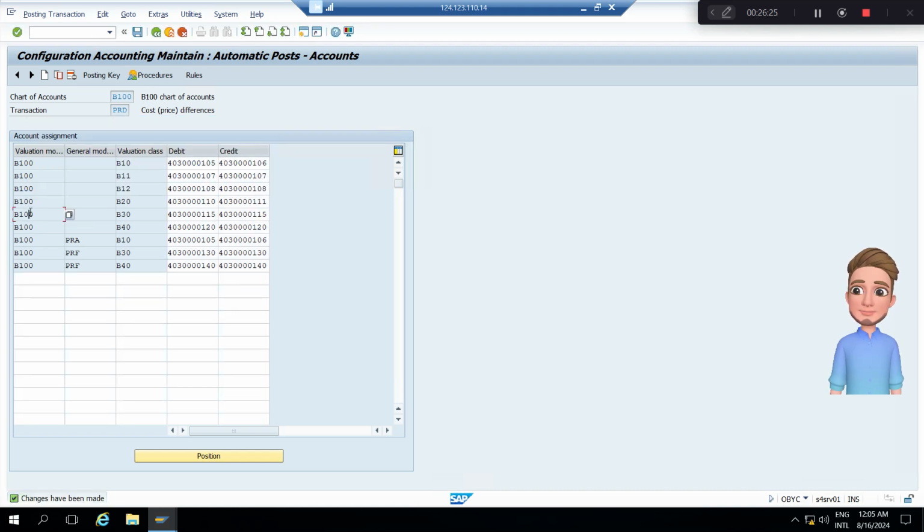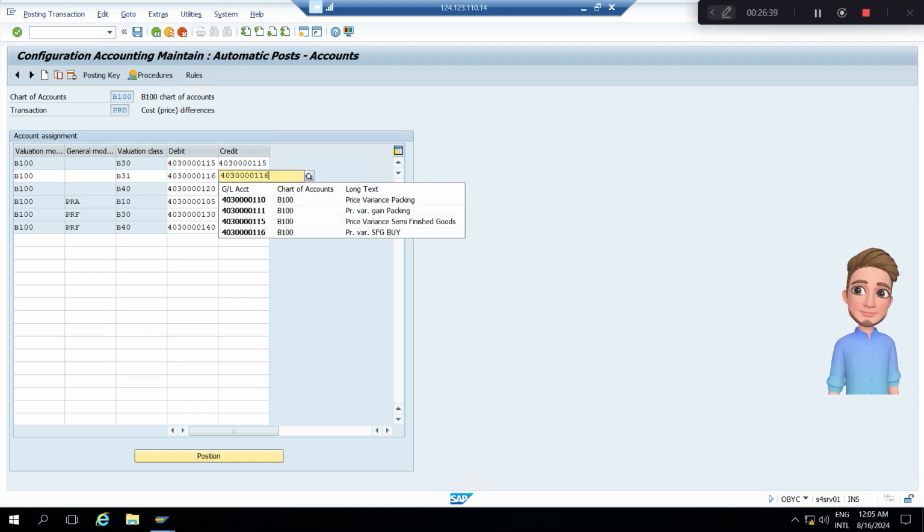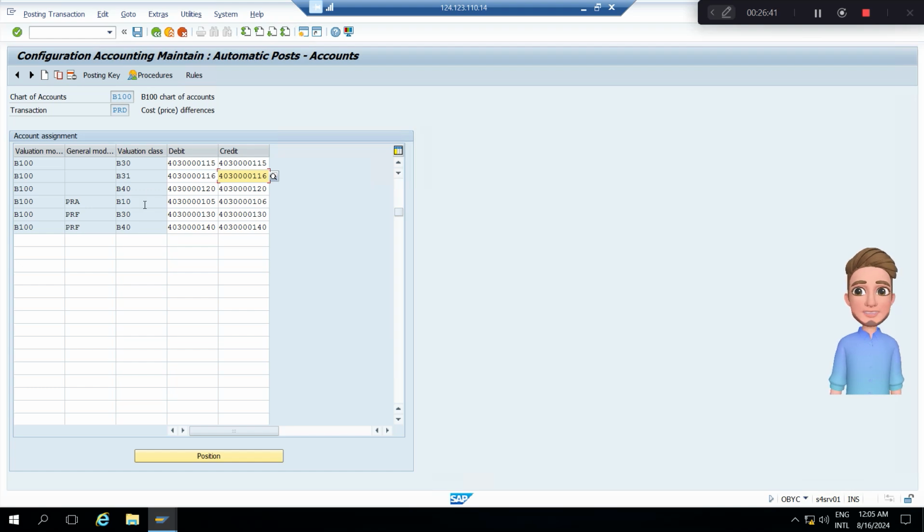So I'll copy this and copy this to B31. So all I am doing is changing the valuation class because B31 is for SFG buy and the price difference account is 116. So again go here and give 116. Okay. Now what about production variance?